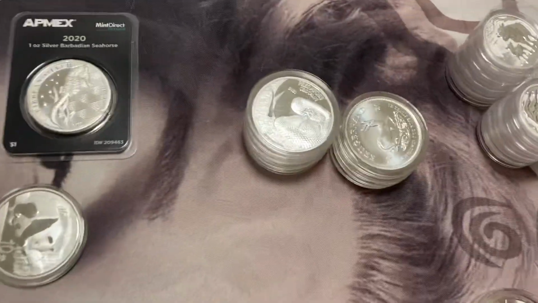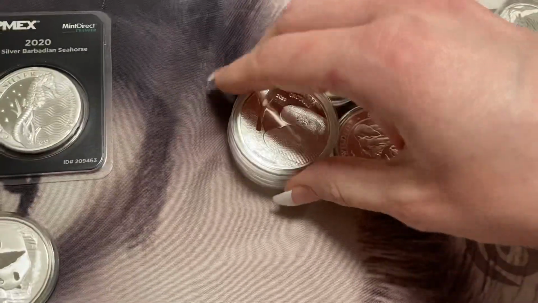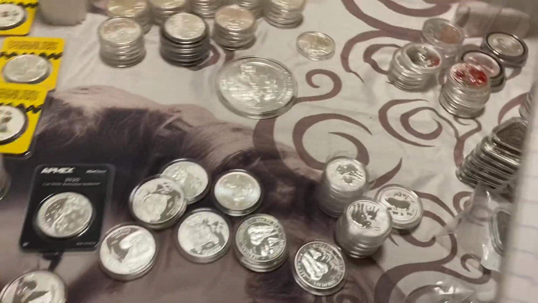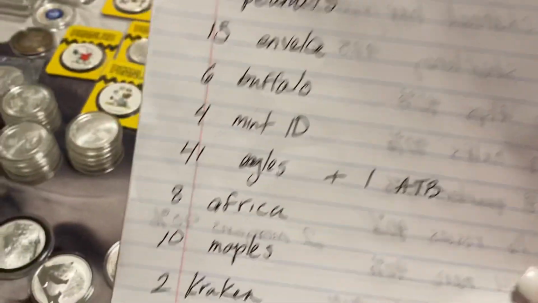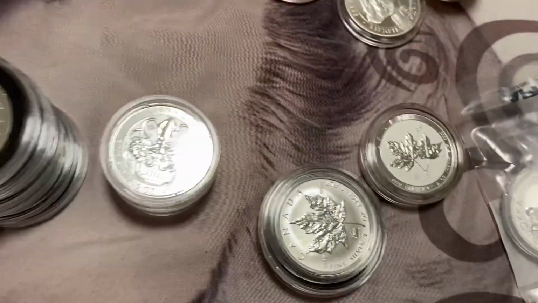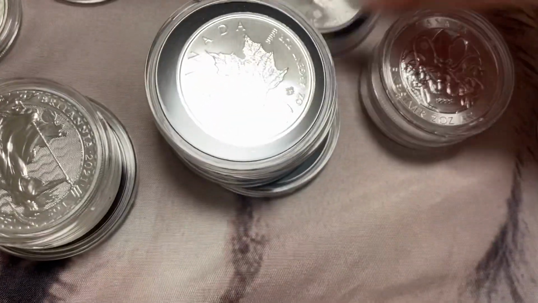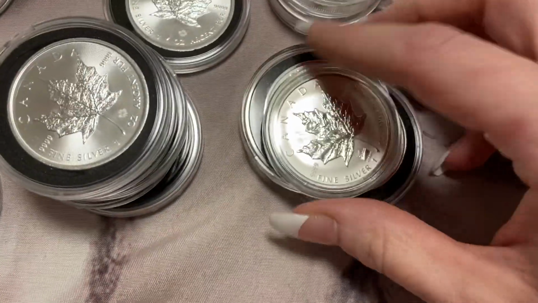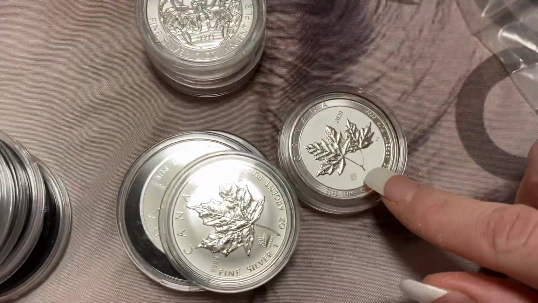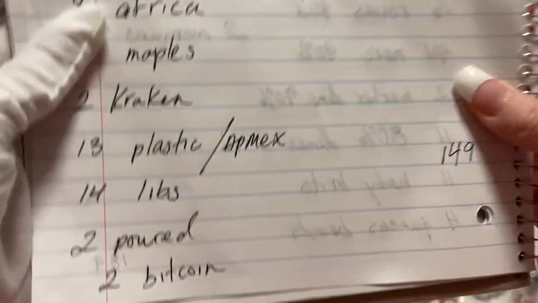And we have 8 Africa. So we got elephants. We have this cool predator series, which I showed before in my other little video, the Silver Madness series. I'm trying not to make this super long, but whatever. 10 maples. I thought I had more maples, but I don't. Here's the maples. And I even have the little privy maples, but there's a total of 10 maples, including the super leaf.